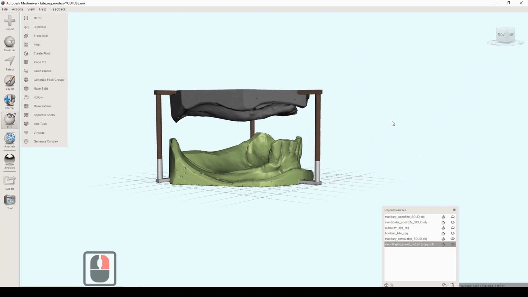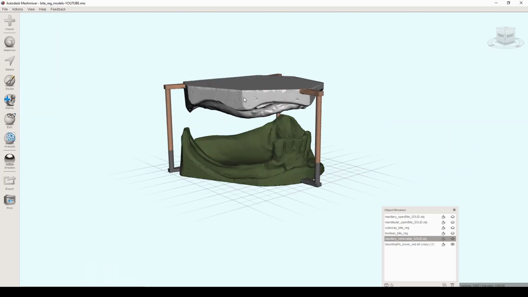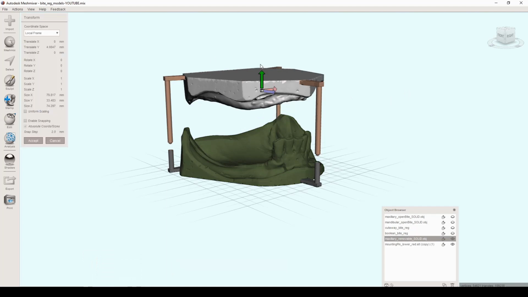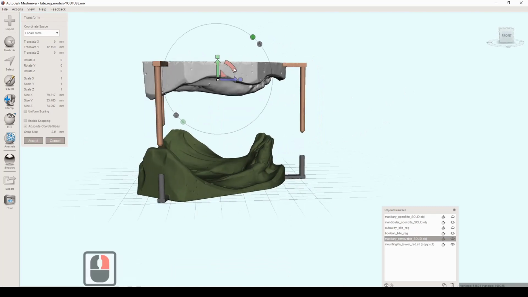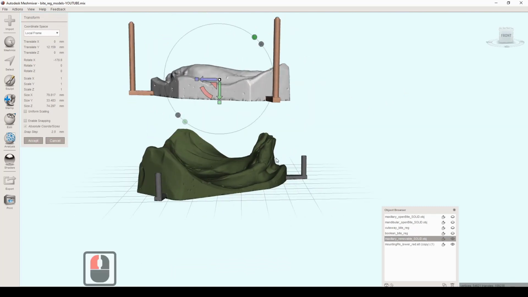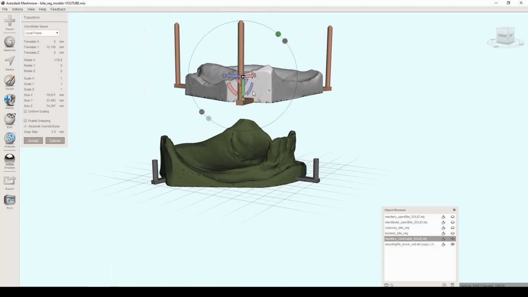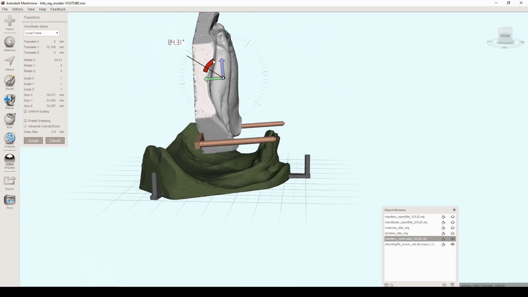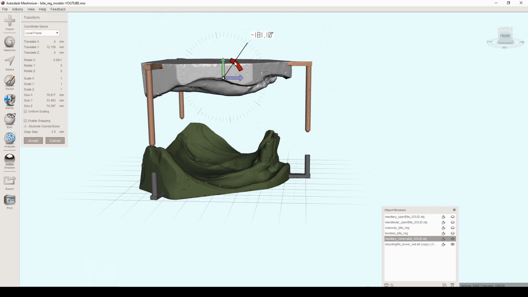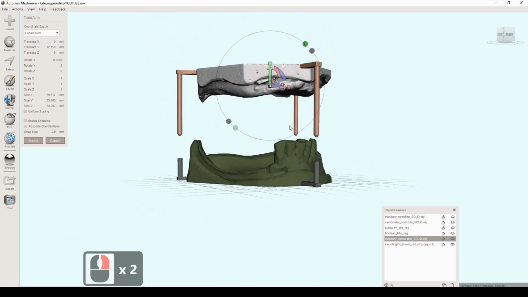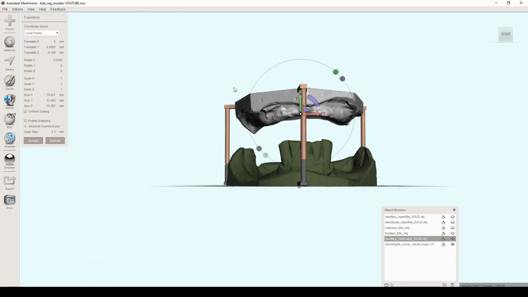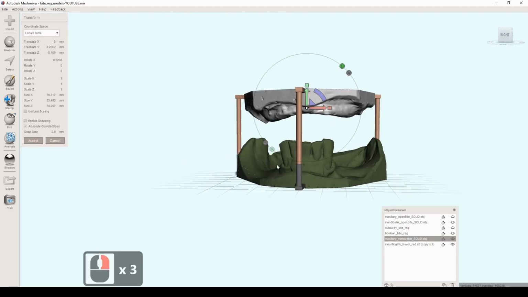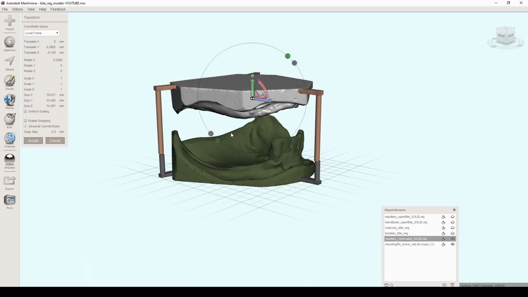Okay, so we are basically done there. We have our upper model with pins. If I bring this up, you can see it better. And maybe when you print this out, it'll be printed like that. And then in real life, you can bring these little pins together, articulate them, and you will be at the correct registered bite.